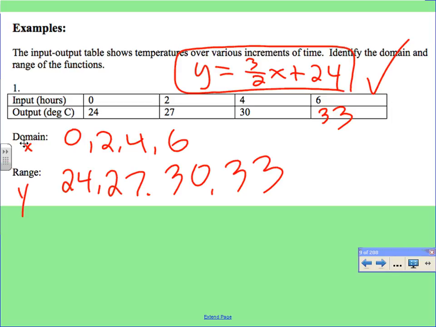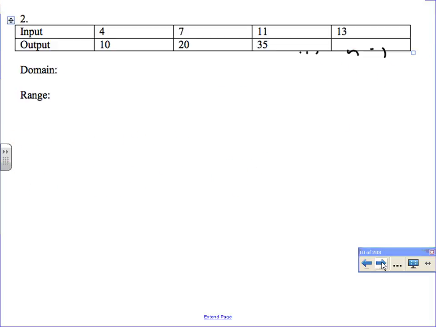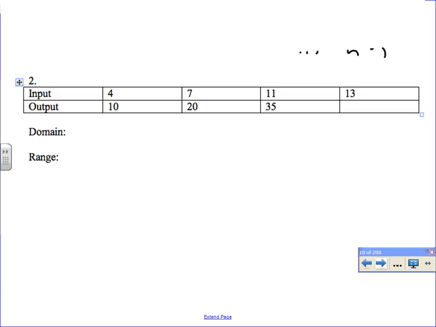We're getting to that. I'm not going to, right now, just know domain and range. I'm not going to get into that right now. We'll get to that in this chapter. Actually, Miss Wingrove will probably teach you that, but we'll get to it. Okay, let's go to number 2, which is on the next page.